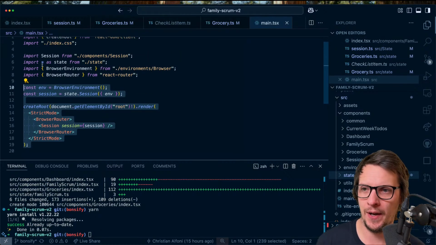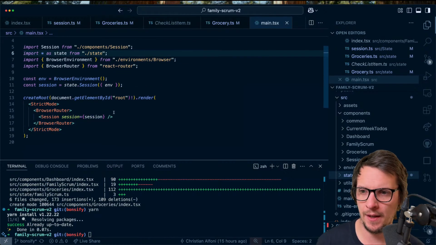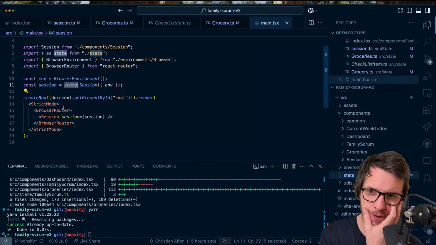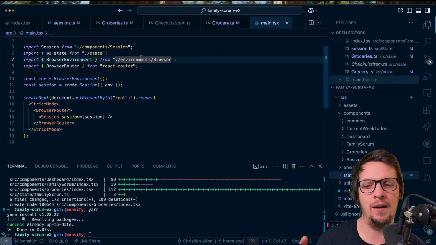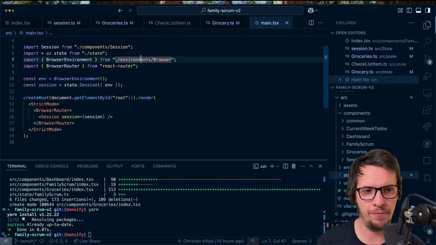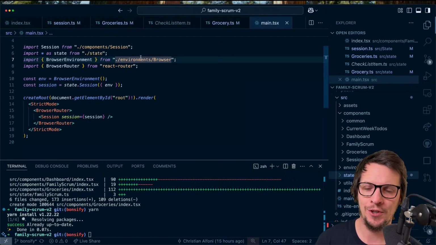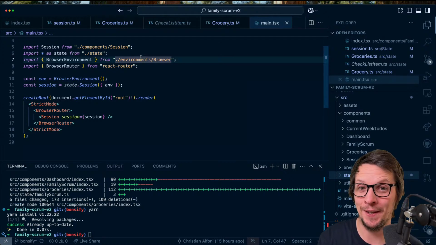But yeah, I'm importing all from state so that I'm explicitly pointing to state, because when you have these state concepts of session and groceries and things like that, you typically have something related in your UI, right?